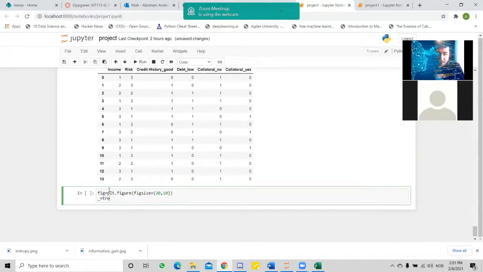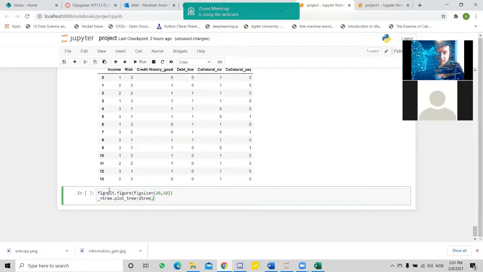The tree module of the sklearn library, as you know, has a plot tree function which will plot how the algorithm separated the columns by visualization. Okay, I will just name here the name of my algorithm.